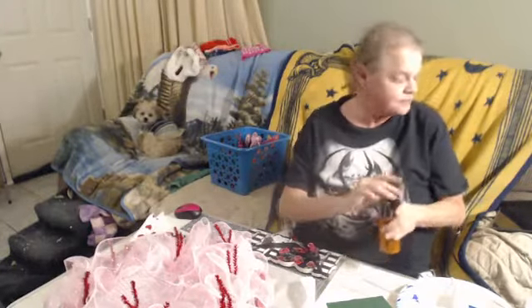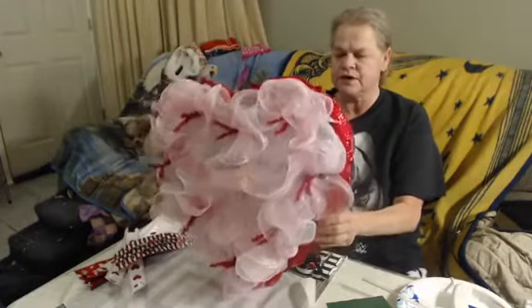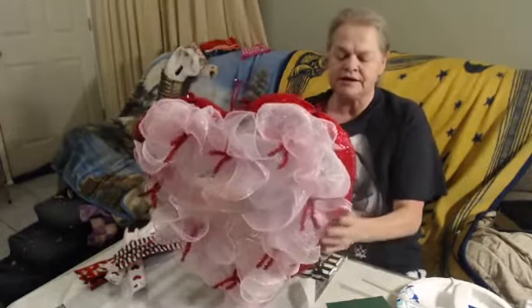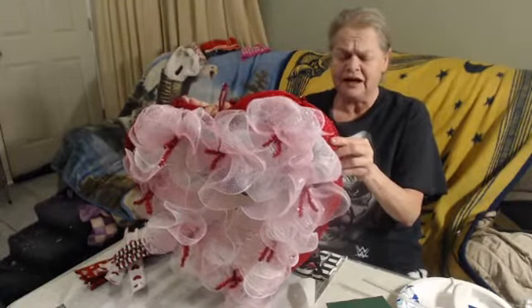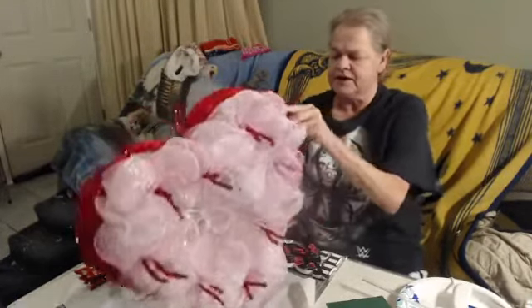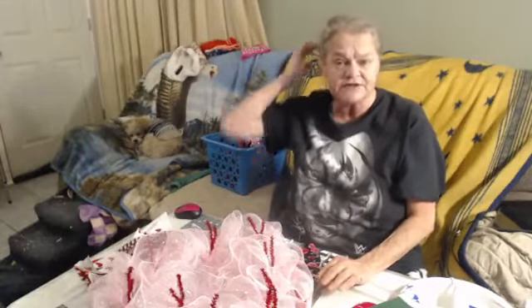Earlier this afternoon I made the heart — covered the outside in a more flat poof pattern with red mesh with 21-inch pieces connected all down. Then inside I did pink and white, these are 10-inch by 20-inch. I believe it's a 17-inch heart frame I got from Hobby Lobby on their 70% off Valentine's clearance. During the break I sprayed it with spray starch because the weather's not nice enough to go outside and spray it.